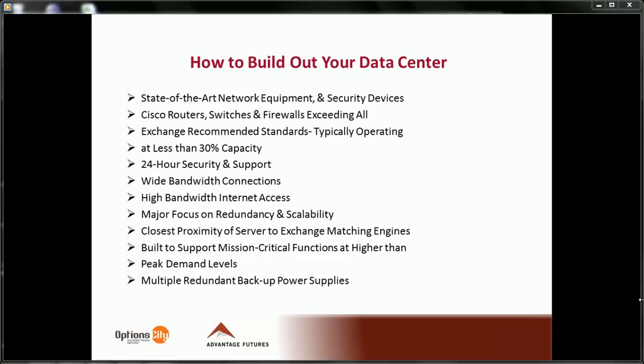The data centers are there. There's one in Aurora. There's one in 350. That's not the question anymore. If you want to co-locate, the question is which data center do you want to co-locate in? If you're not interested in co-location or proximity location, then it's probably not worth it for you to enter this space. You can't enter this space without that. I don't have any Option City clients that aren't co-locating with me.